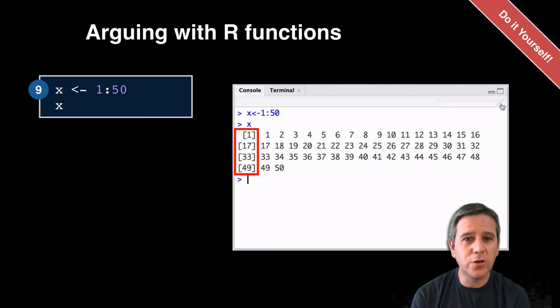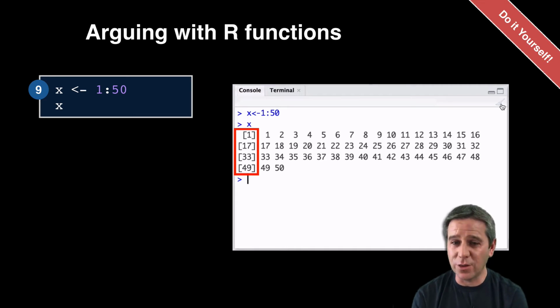Well, you might have noticed square brackets 1 in the previous examples that we did because we were returning an object that only had one thing in it, so we only saw 1 printed out here. Now we're returning x and it's got 50 things in it, so it's telling us which element, the number of the little bucket, the element of the vector that's going to be printed out next on the new line. So there's 16 numbers on that first line, and then the next digit will be the 17th entry, and then there's another 16 on that, so the next entry is going to be the 33rd, then the 49th, etc.